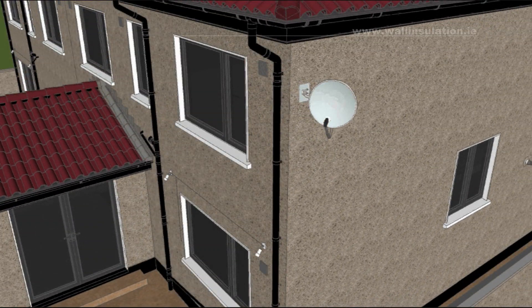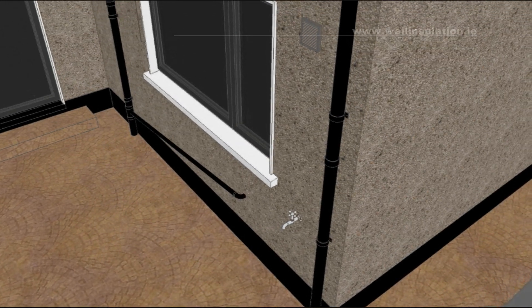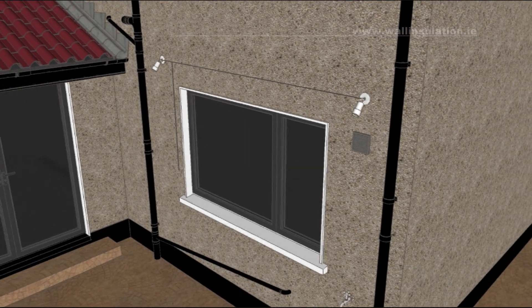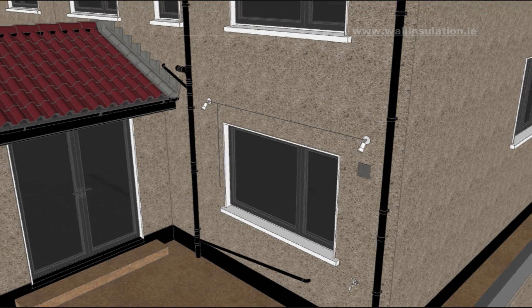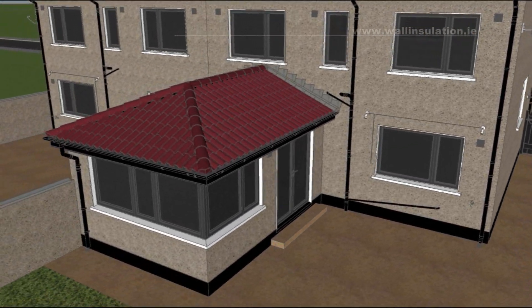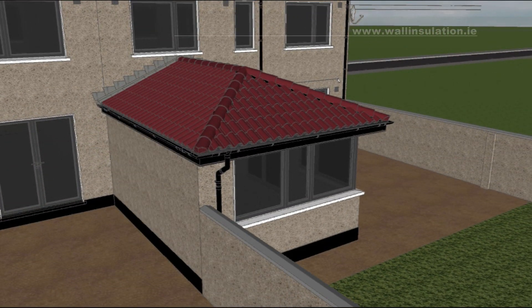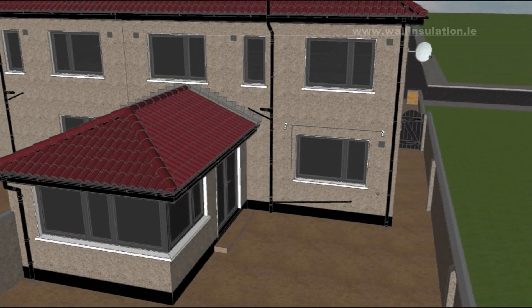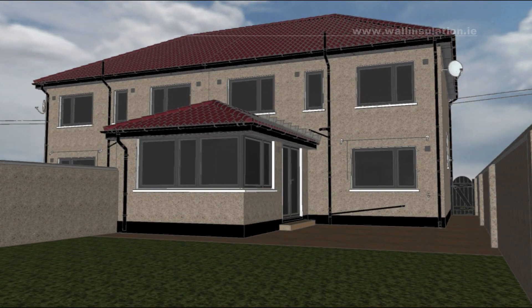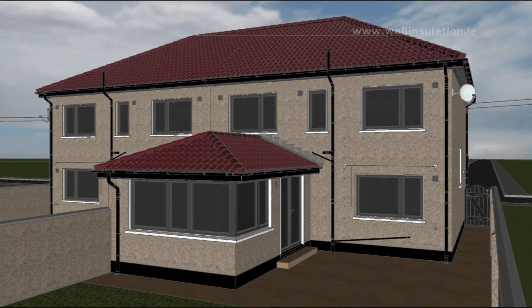There is a satellite dish and an external water tap. There are external lights with some wiring on the elevation. There are a number of waste water pipes projecting through the wall and connecting to the discharge stack. There is a rear ground floor extension with a sloped roof abutting the rear wall. There is a system of downpipes and there are ventilation openings with grilles mounted on the surface of the walls. You will probably find that the majority of these features or elements are present on the elevation of your house as well.